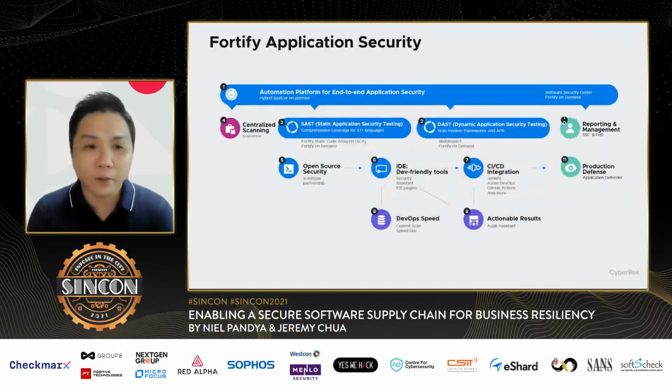On a high level, when we talk about an automated platform for end-to-end application security, we have Software Security Center as well as our on-demand dashboard. It creates role-based access for various stakeholders. Once a user logs in, according to their role, they have a set of permissions, whether they can upload the results, review the results, or provide comments. This is definitely very vital in terms of the remediation workflow.